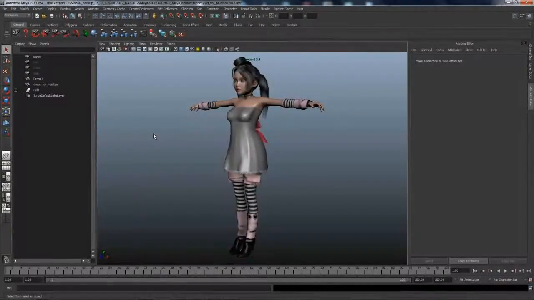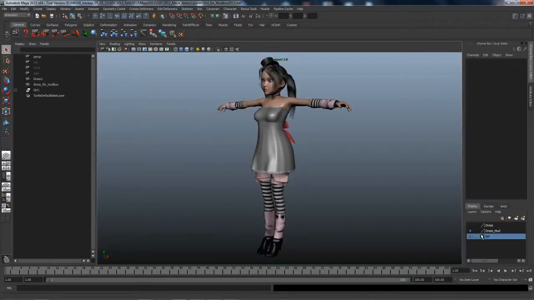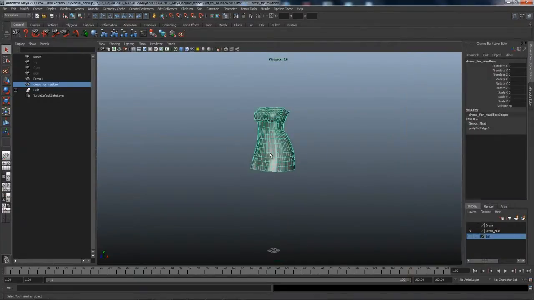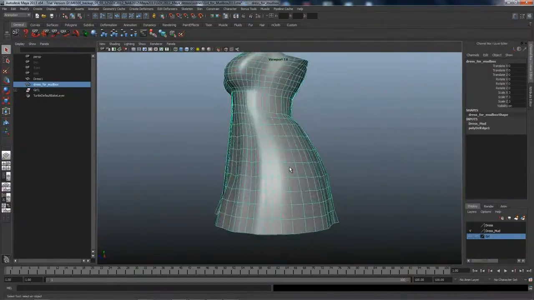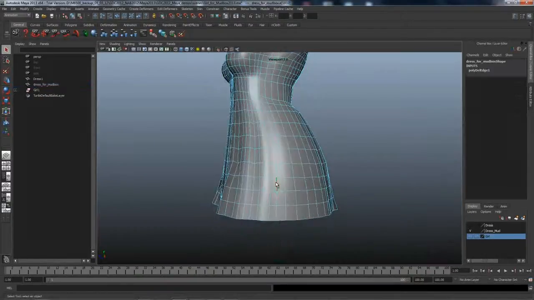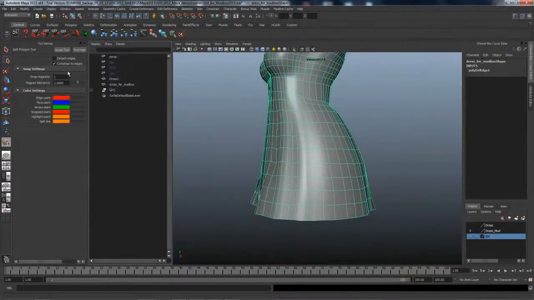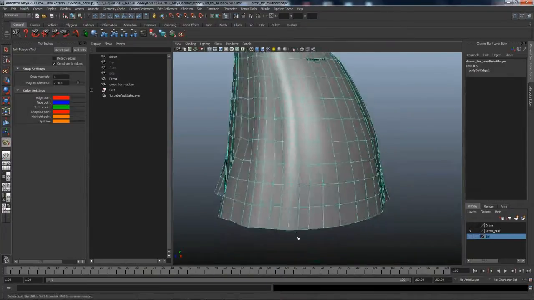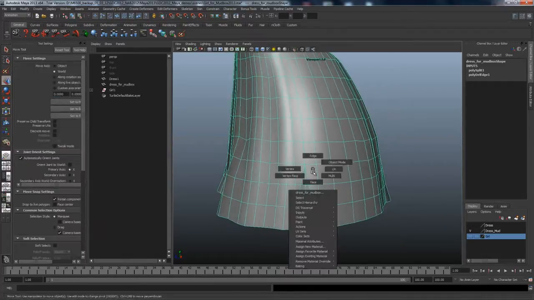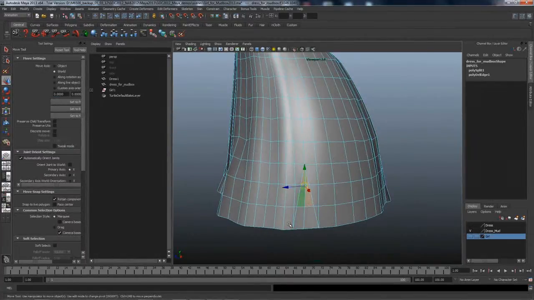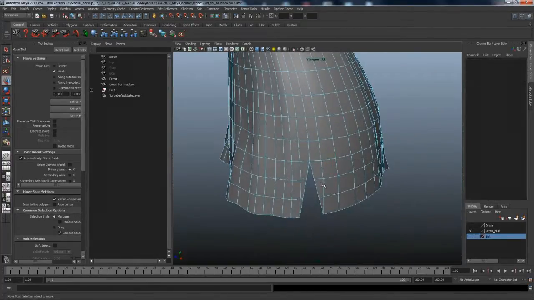So the next step is getting into some of the demos and illustrating some of the features that I've just mentioned. So here we are in Maya, and I'm going to focus in on the model that's been used for many demos, and I'm going to specifically apply a split to this dress using the split tool, where we can just quickly snap the points and go across polys so that we can delete these polys. And what I'd like to be able to do is bring that into Mudbox as a crease.